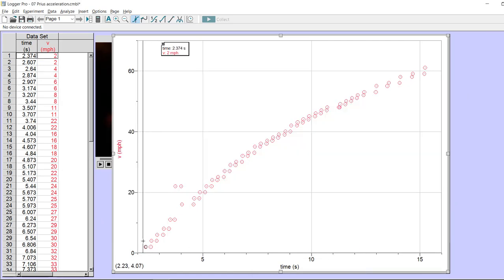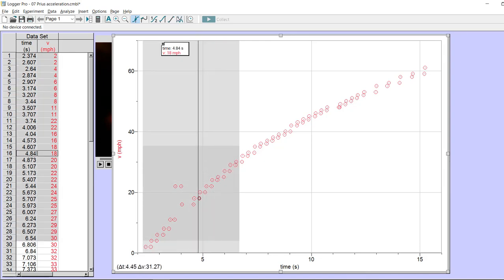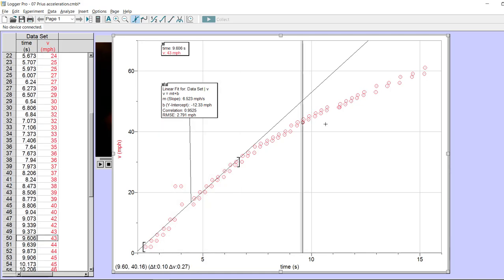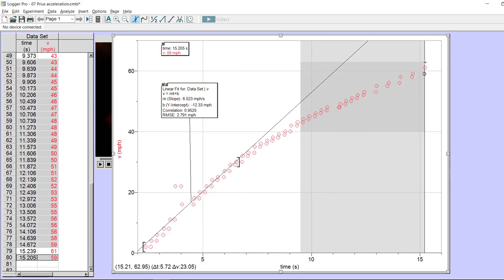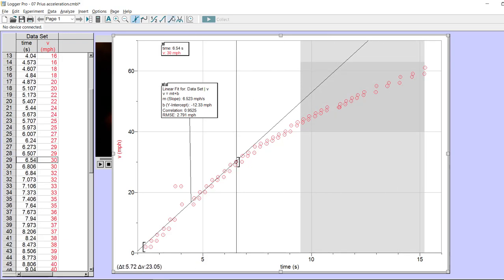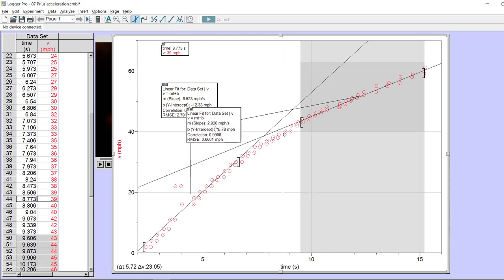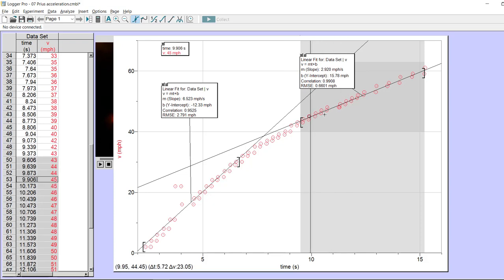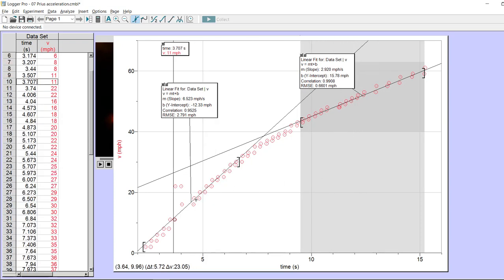So if I highlight a whole bunch of points like this, straight line fit button, so you can see a straight line kind of describes what's going on here. You could say that the slope is about 6.5 miles per hour every second. That's how I'm speeding up. The car is speeding up when I'm initially going less than about 30 miles an hour. When the car is going highway speed, I just use the eco button, so maybe I can accelerate better than this. But here you've got a math model where the speed is about 3 miles per hour every second. So that's the high speed acceleration and the low speed acceleration.